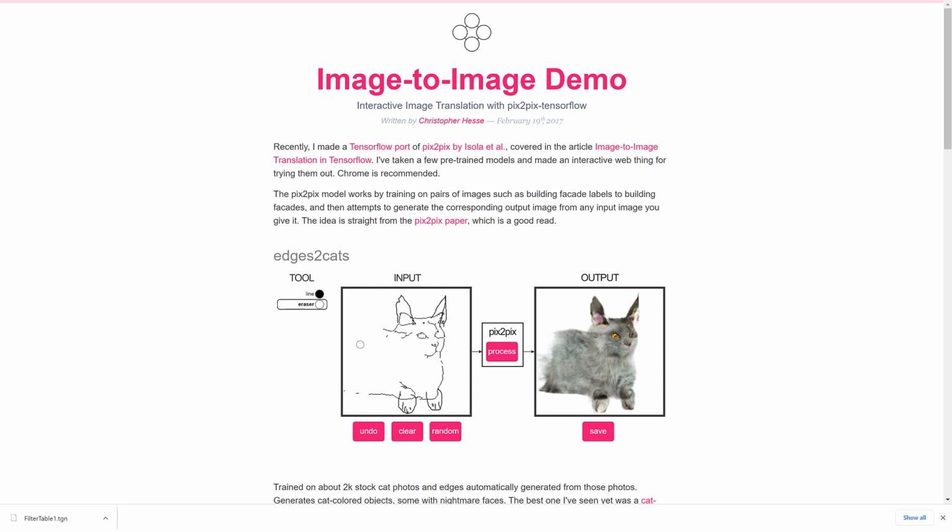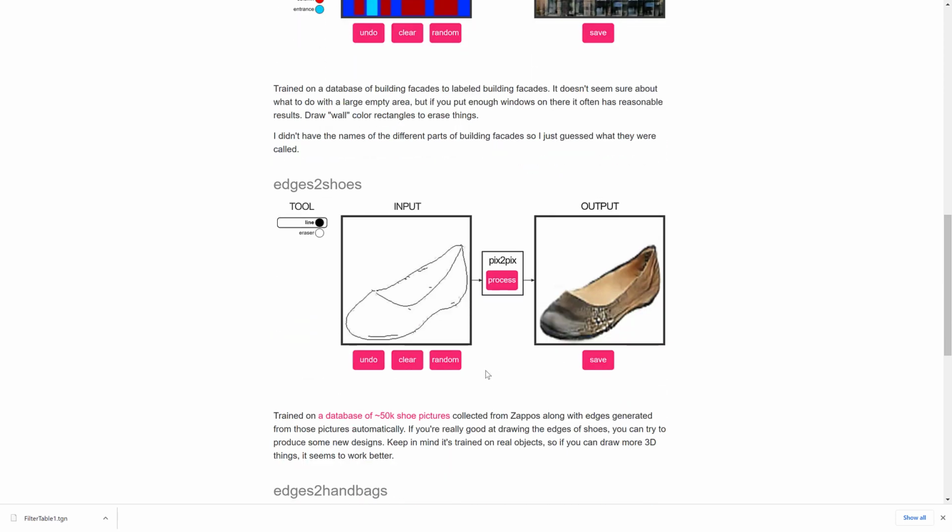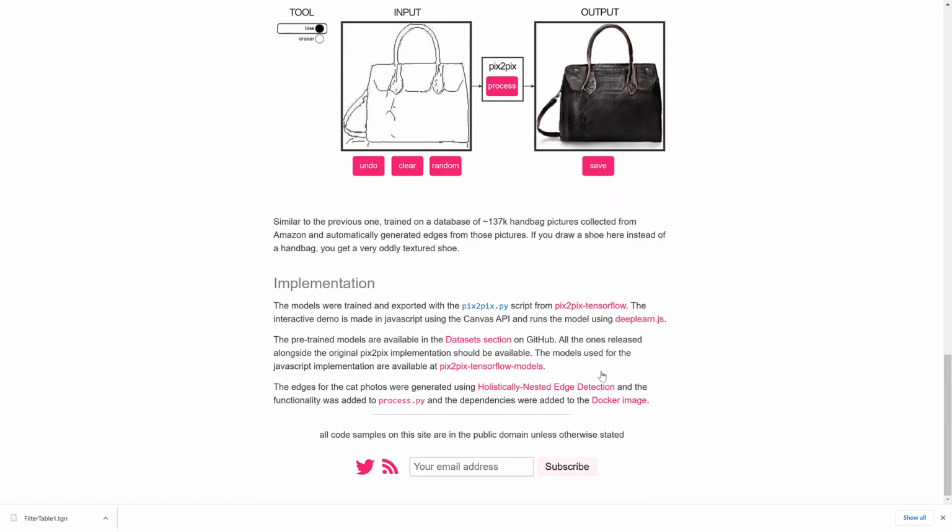Alright, let's erase this. And let's make more like some spherical cat. And then we'll want to have some tail here. Alright. Let's see what it does with this. Alright, so you can see lots of fun for people to play with. Also, you can play with facade labels to facade RGB image, edges to shoe.